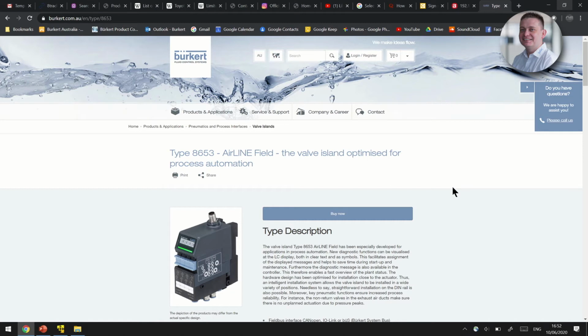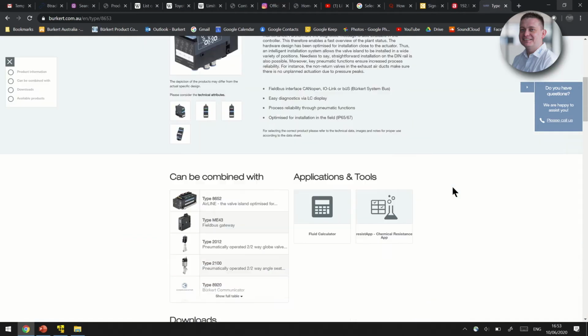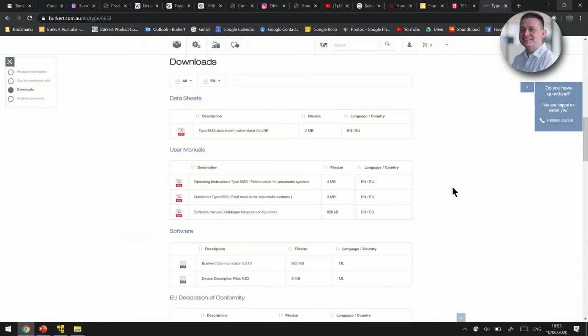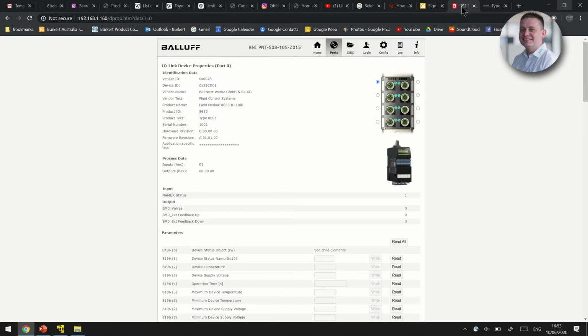We first need to download the IO-Link description files. You can find these on the Bürkert website under device description files. Once downloaded, we need to configure them into the IO-Link master. In this case, we're using a Profinet IO-Link master from Balluff.